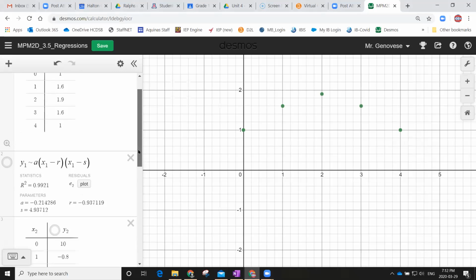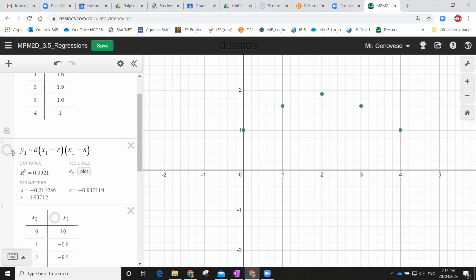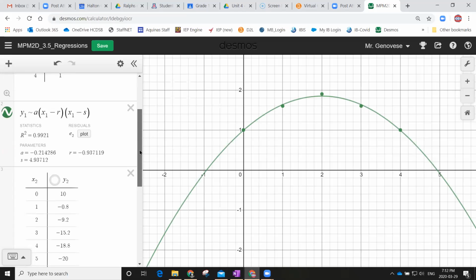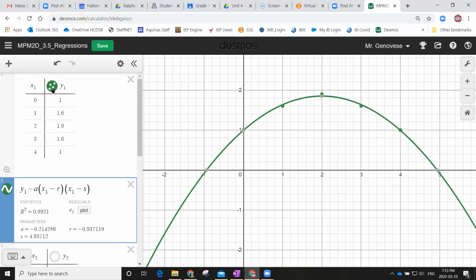And then you notice down here, I've got a very funny way of setting up the equation. There's no equal to signs. Little symbol in here helps Desmos determine the equation, and it tells you what the a value is and the r and the s. Now, mine's pretty close to negative 1 and pretty darn close to 5, so it's not too bad. If we click on that, Desmos will actually give us the graph. And then you can use the Desmos function. When you click on it, you can answer the same question we did before. So there's 1.5, we get about 1.8. It's roughly what we had in the OneNote file, and can continue from there.